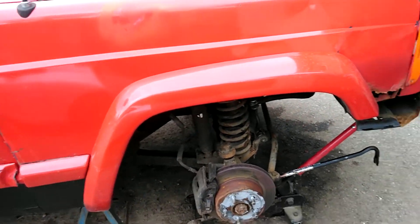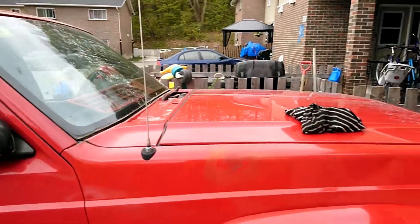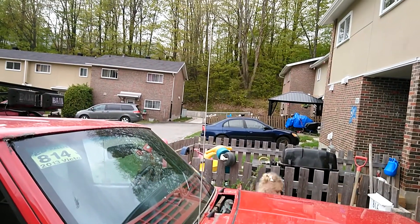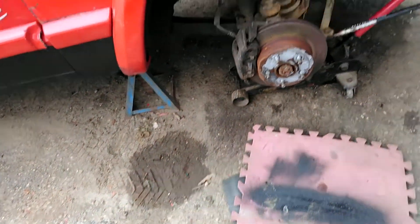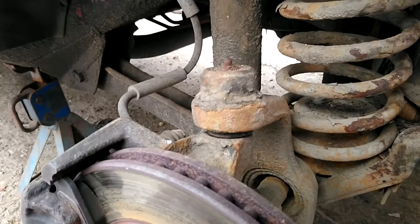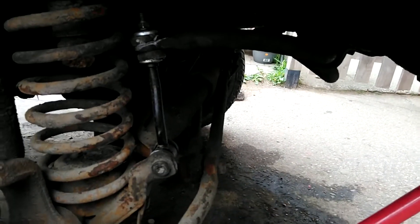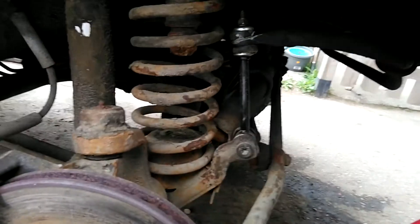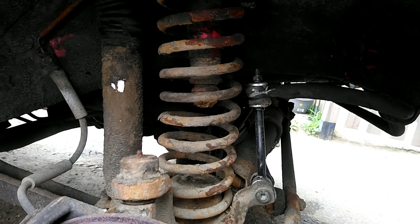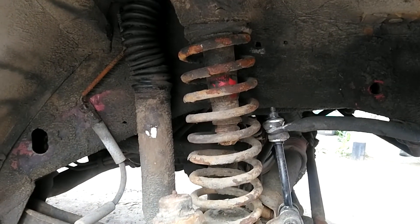Oh, you guys are showing up to do the work on the lawn — they're redoing the whole back lawn. They're digging down about five feet and replacing all the dirt and redoing the structure. Anyway, this is just to show you how loose it is. I bought this thing for a good price — they're hard to find. I did the sway bars and I thought I was hearing a noise, but they were all messed up and broke anyway. They look like they could be a little bit longer because the sway bar's pulling pretty hard — it's got a weird angle. You know when you lift the XJ up too much and the stock sway bar kind of bends down or goes up too high. Another inch or so on those would have been fine, so I think it's got like a three inch lift.